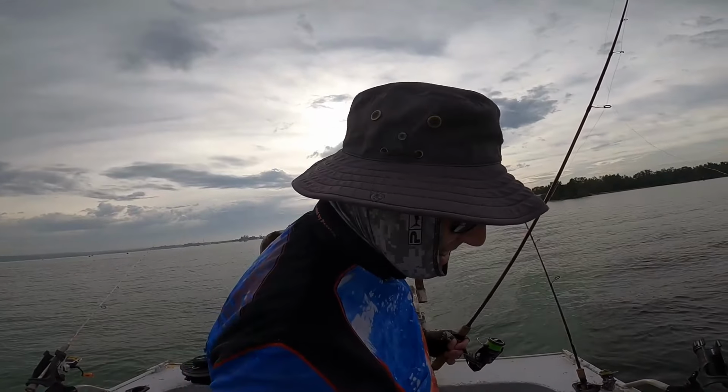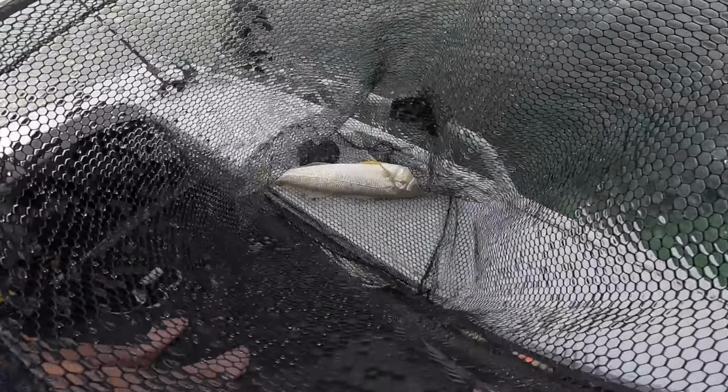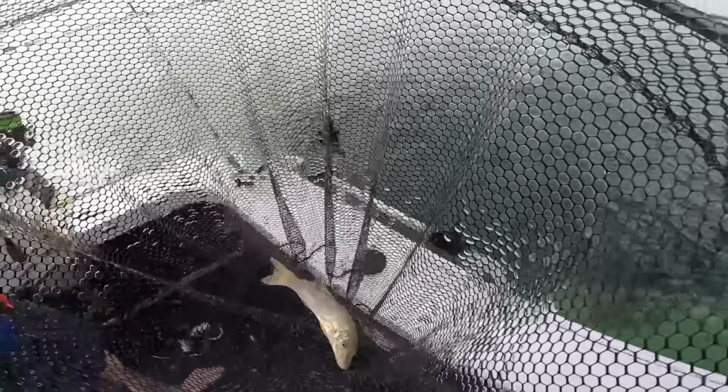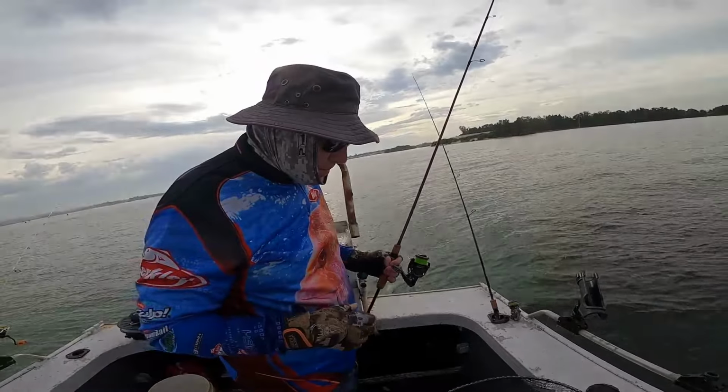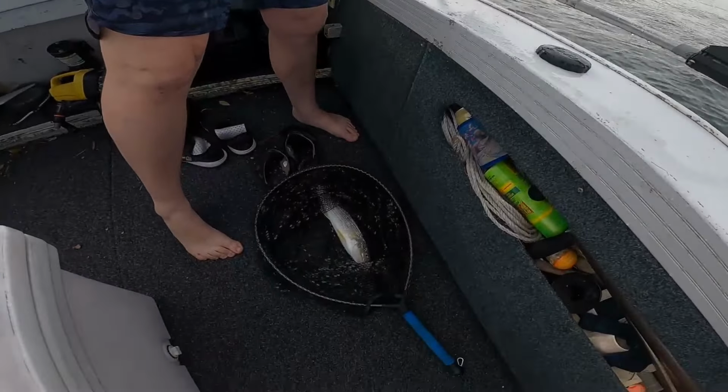That's my biggest, that's my PB one anyway. Oh, my God. Awesome, mate. Yeah. Look at him. Ooh. That was a yabby. Yeah, okay, good. Put him there, you can hold him up. Yeah.